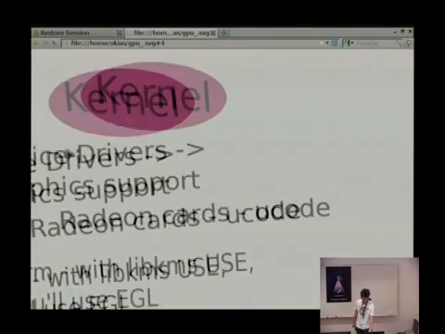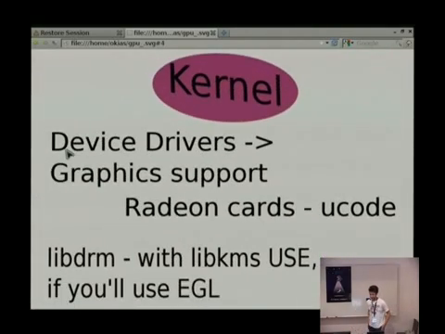Okay, now what do you need to get acceleration to work? In the kernel, if you're compiling the kernel yourself, just run make menuconfig and go to device drivers, graphics support, and here you select the vendor of your graphics card. That's all to get graphics working for the start, so a graphic console.